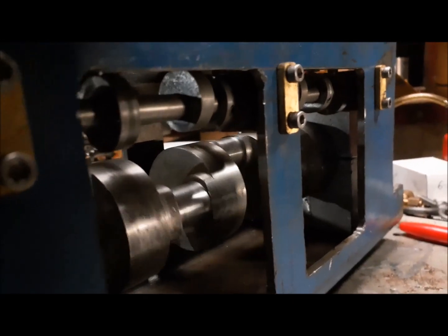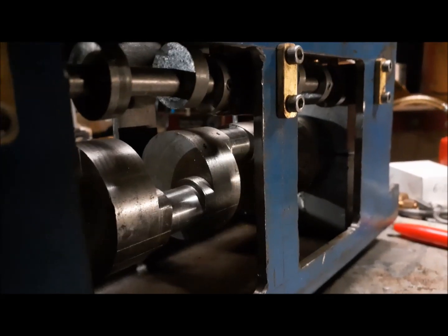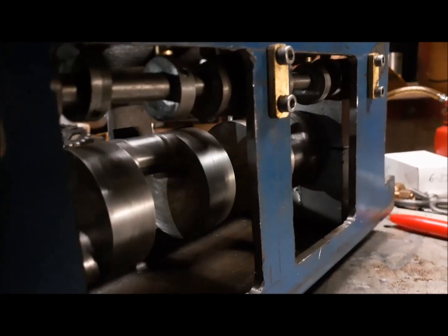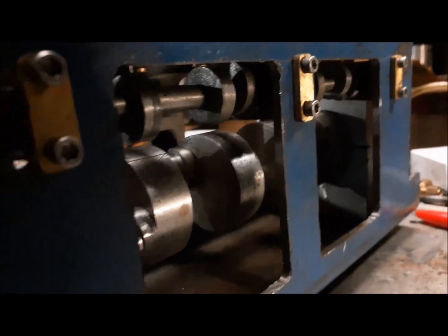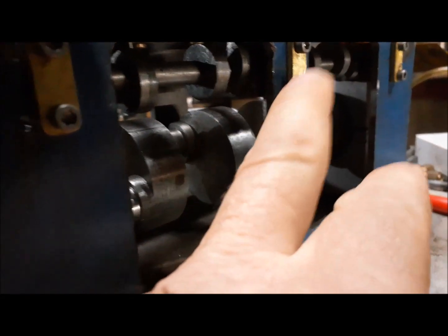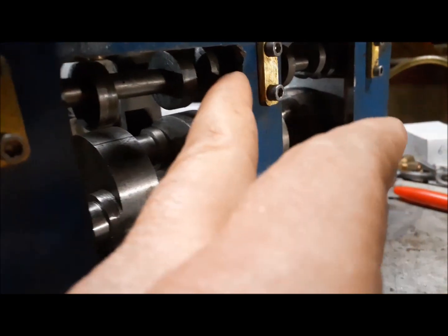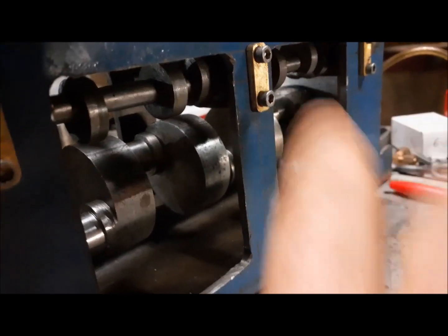You can see the cam lobes. Now my cam lobes are round at the moment, and I probably will grind them into a triangular shape and get it to look more like an actual cam lobe. But for now, I'm just still sketching this together. I've got my cam thrust bearings. They're on this center bearing. So my camshaft has three bearings, and the thrust bearings are on each side of this center bearing.